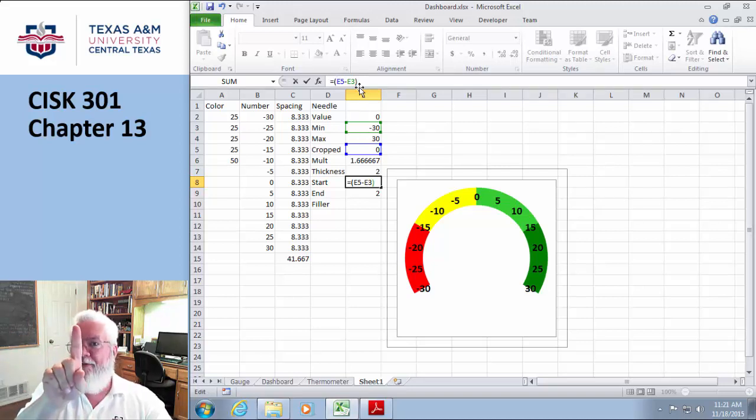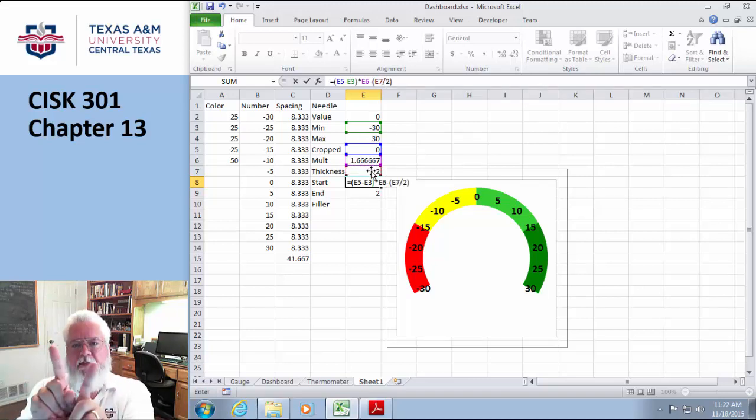You know, 0 in my case is straight up and down. It's not pegged over here. It's straight up and down, so I have to make up for that difference. Okay, times the multiplication factor. So now we got that part. But then I have to subtract off the thickness of the needle itself. And I'll admit, I'm being a little anal here. But I'm going to take half the thickness.